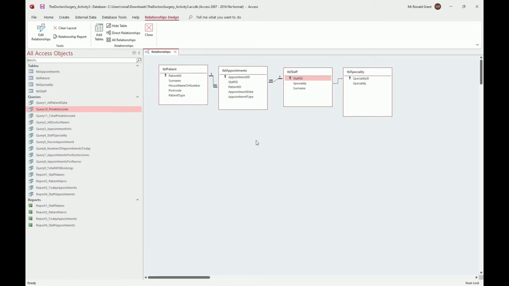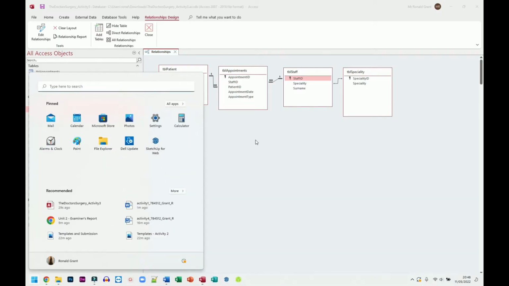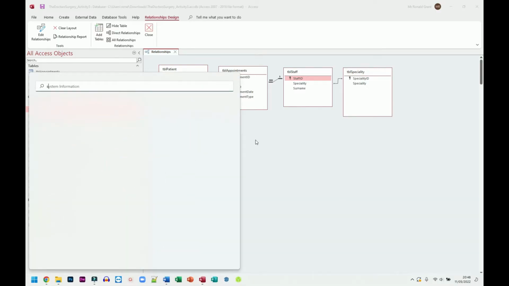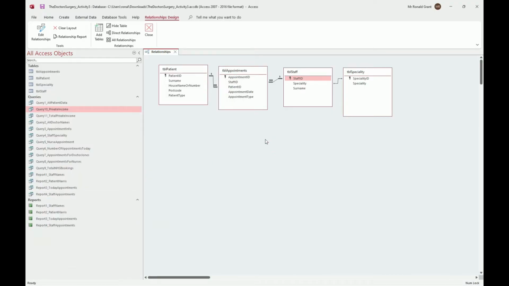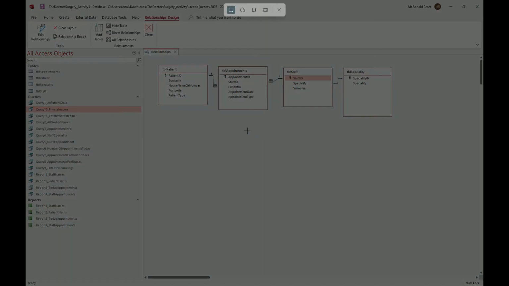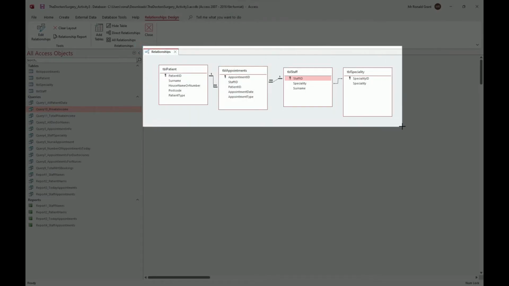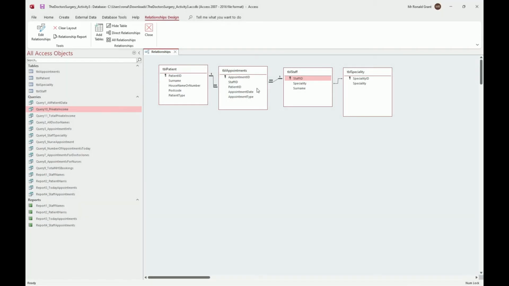So on Windows 10, you're going to press the start button and type S-N-I-P-P-I-N-G, snipping. It's going to come up with Snipping Tool. A shortcut that works for me and should work for most of you, if it has not been blocked: you press the Windows key, hold it down. You press Shift, hold it down. And you press S for Sierra. This is going to come up, right? Once this comes up, you're going to be able to drag over the area you want. So for me, I'm just going to drag over this area. And that's going to show all my relationships, all my table names, all my column names within those tables.